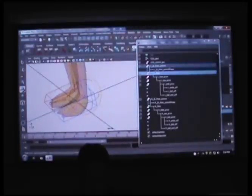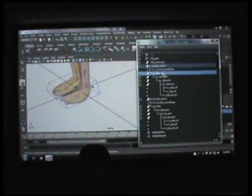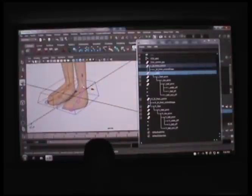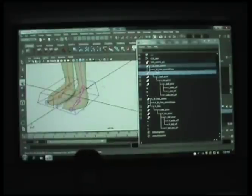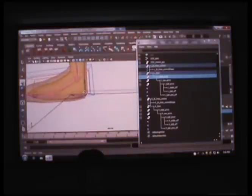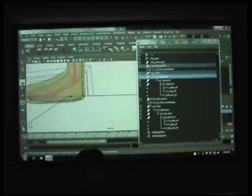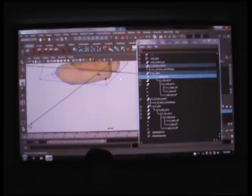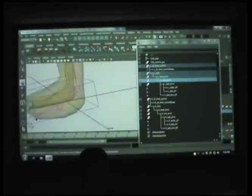So on the left foot here, the left foot is this whole group, right? It pivots from where that ankle is, right? So it pivots from that exact part of the joint. And to get it to snap there, you hit insert, right? And you hold V and it'll snap to a vert or a center point on an object, right? Then we did the heel, and the heel pivots from where the geometry touches the ground right there. Now this geometry cuts through the ground a little bit. That's all right. I put it right about the end of the foot. That'll work. Toe pivot, that's at the front of the foot.